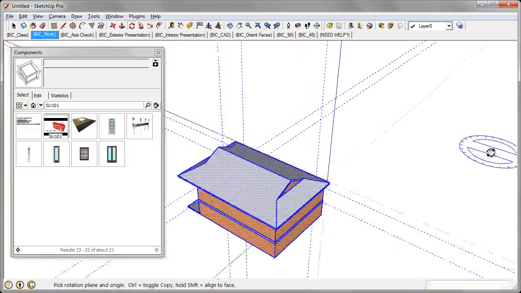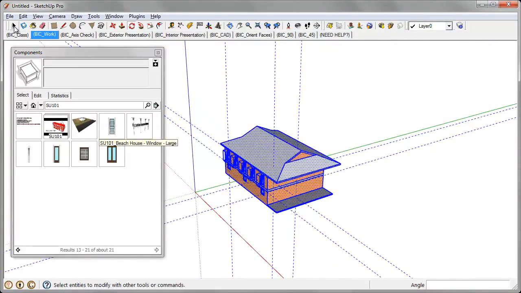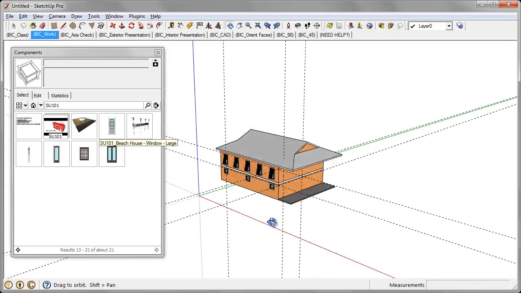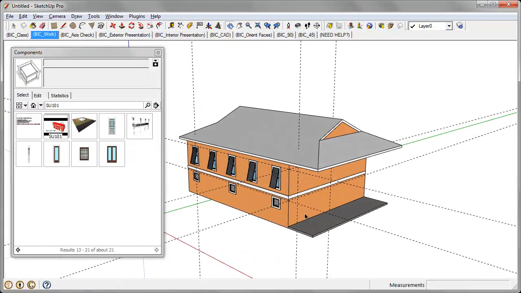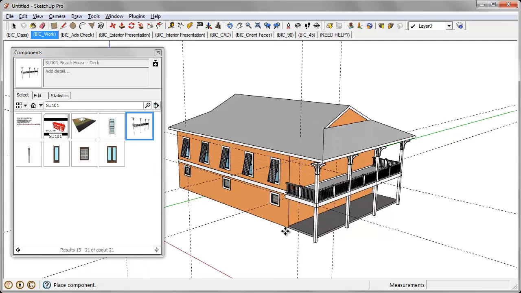I'll go back to my selection tool and then right click in the white space. So this way, when I download my deck, it's going to come in on the proper axis, and it's possible that your model does not need to be rotated. If it came in at the right place on this bottom corner, you should just click on it and then just drop it right in there on that bottom corner. We'll get this worked out.